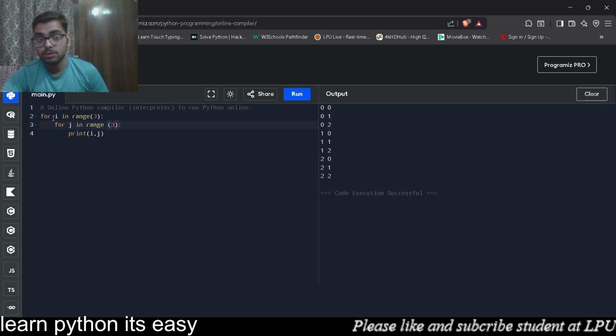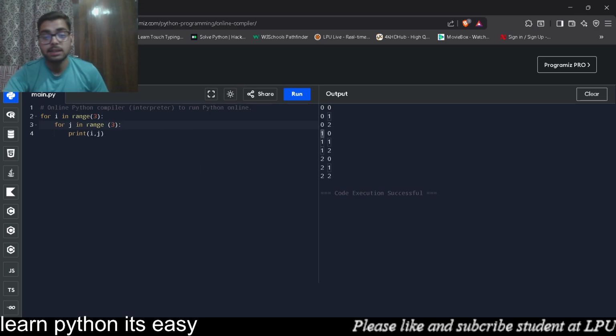So this i will now be incremented by 1. So now it's 1. That's why we can see 1 here. Then after this, this loop again works. This cycle will go on until both of these conditions turn false. When both of the variables are out of bound of that range, this loop will be stopped.